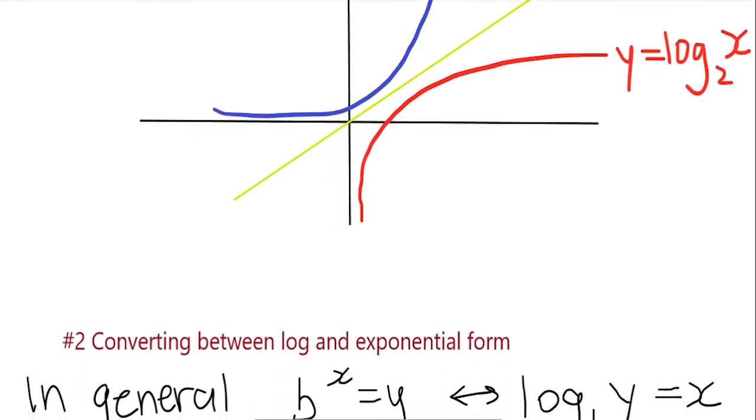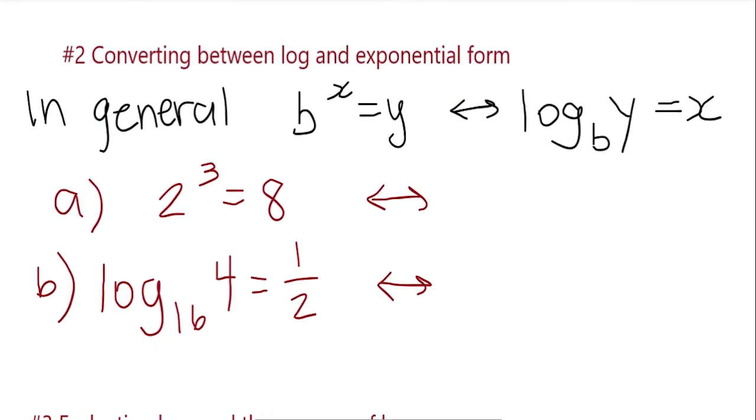So let's take a look at how to convert between log and exponential form. So in general, b to the exponent x equals y. And then that would mean that log base b, y equals x. So this is a good way to show you that the value that you get from logging a function is actually your exponent, as you can see here. And that's a very useful tool, because what if we have some random numbers and it doesn't work out nicely? Your log will show you the decimal places, right? It can help you solve exponential equations.